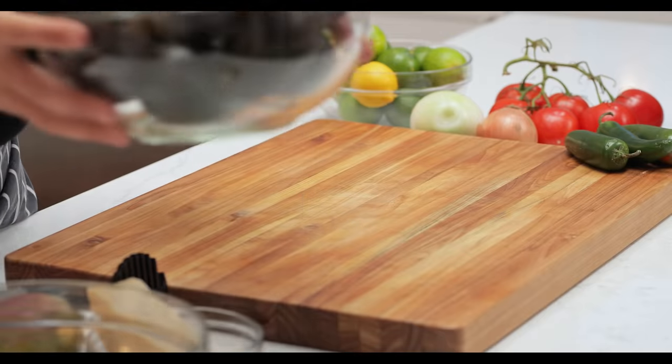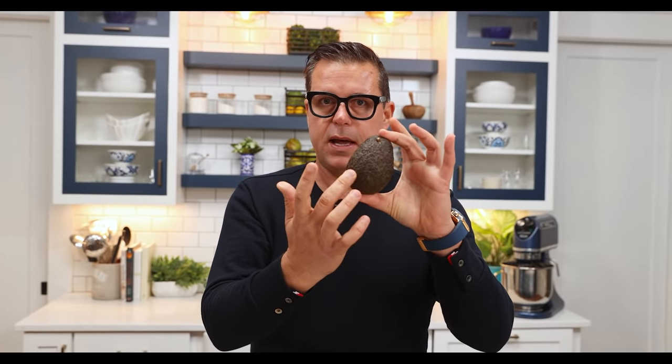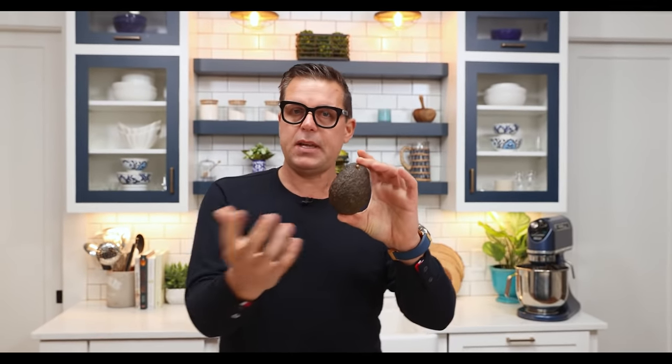Let's get into avocados. Any time you're going to make a guacamole recipe, you've got to plan it ahead. An avocado is one of those fruits that you've got to plan a date with. In the first four months they grow to this size, then for the next eight months they stay on the tree.